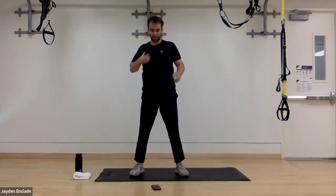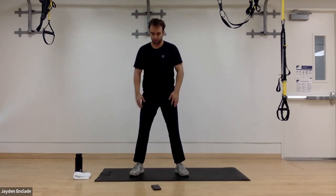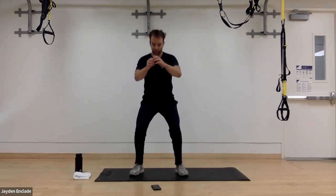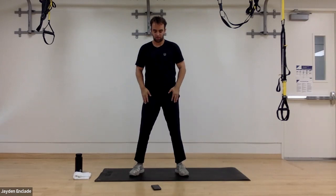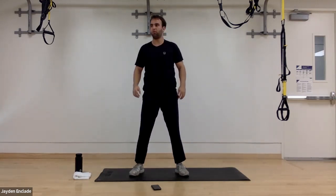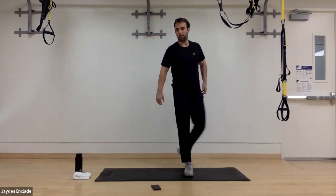3, 2, 1, 1, 2. Slow it up. 3, 2, 1, 1, 2. Explode up. Notice how my knees aren't caved in, aren't bending out, staying right over my toes. 3, 2, 1, 1, 2. Explode up, same path. 3, 2, 1, 1, 2. Slow it up. One more. 3, 2, 1, 1, 2. Slow it up. Good work.